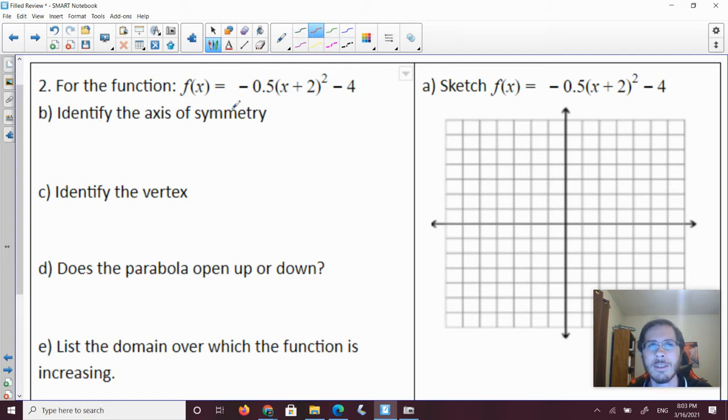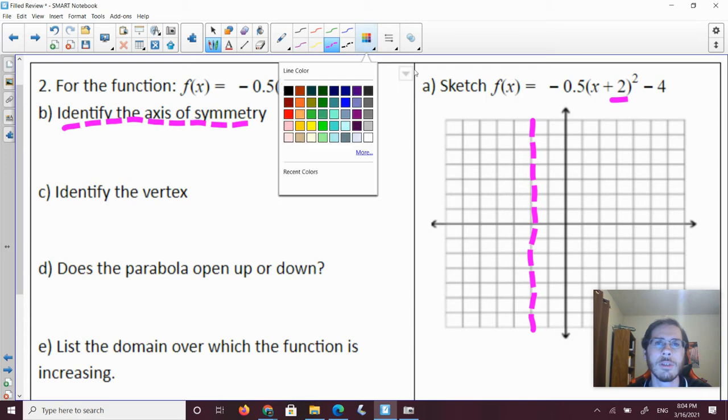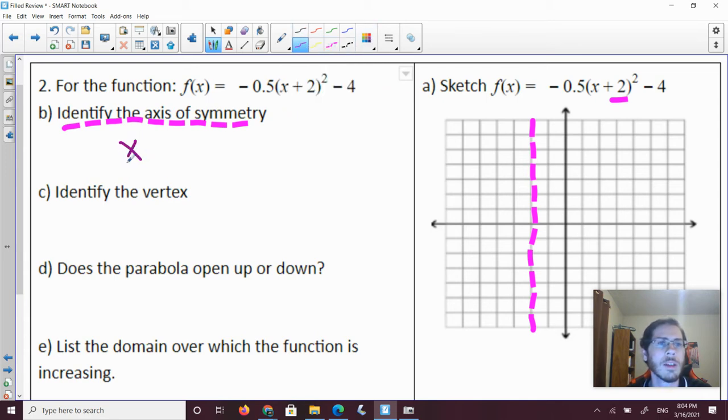And the axis of symmetry is always going to be a dashed line wherever our h value is. So here we're at plus 2, so we have to remember to go back 2. So that's going to be the axis of symmetry. I guess I'll just pick purple for this one. Is that x equals negative 2. So when we took this 2 and we switch the sign, that's the axis of symmetry. It's a line, so we want to say x equals negative 2.